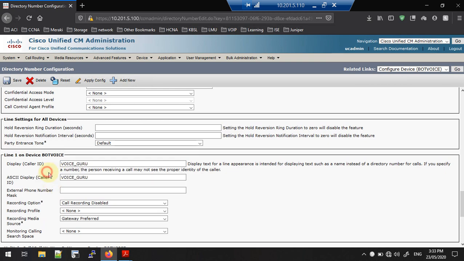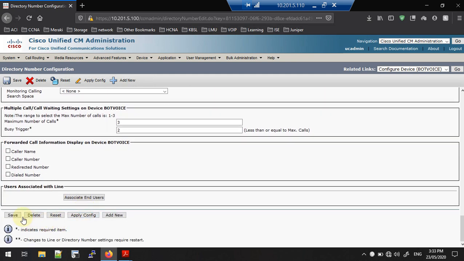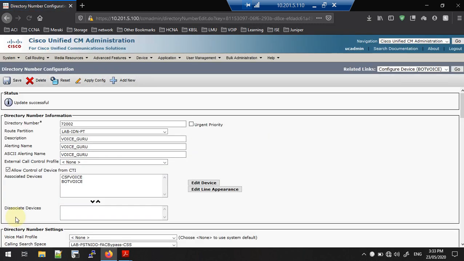The only thing you need to give is the caller ID, voice guru, that's it. So you can simply save this one. Now we have created the Android soft phone for the Android devices. You can see that the CSF device, that Windows device, is also attached here.